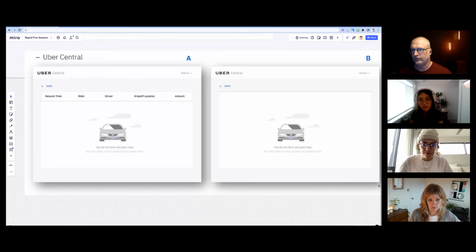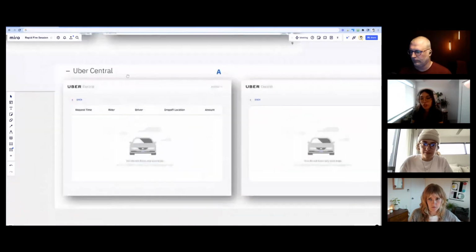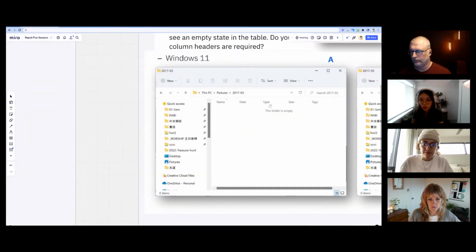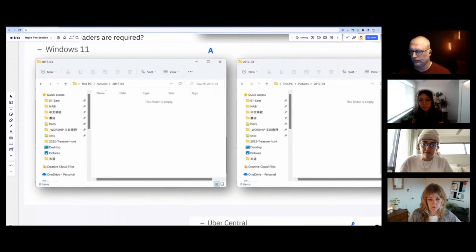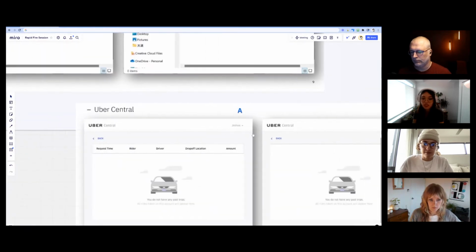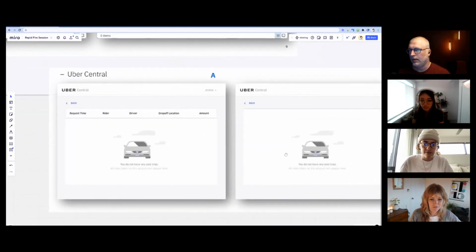For folders, I can imagine sometimes, we all know what a folder is and what's involved, so it's not really high stakes if it says, oh, this folder's empty, there's nothing here. But when I see that Uber example, this gives so much information. Because it's rarely used? This is what you're saying? It's new to me. It's different to me. Like this, and then I see, okay, a trip. Oh yeah, that makes sense.